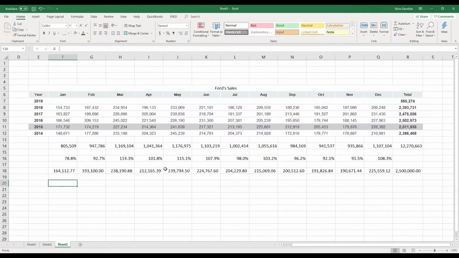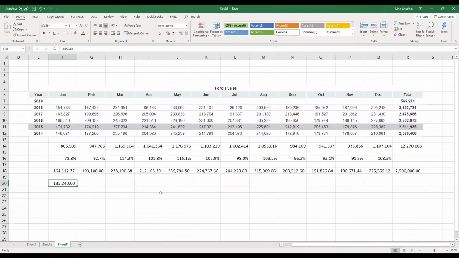And let's just say total sales in January were 185,240. So those were our sales. Now we know exactly how much closer we are to our sales goal. We're 12% ahead of our sales goal.